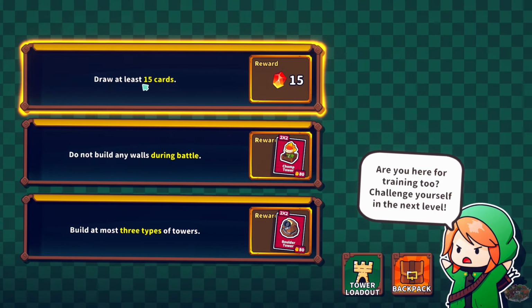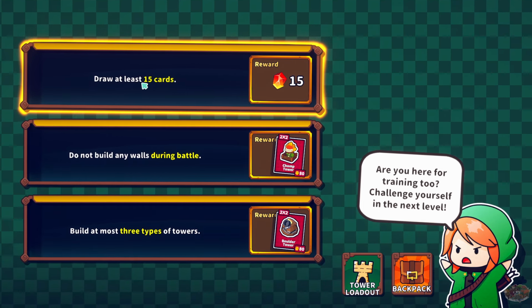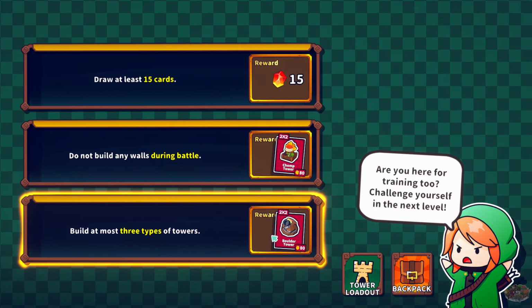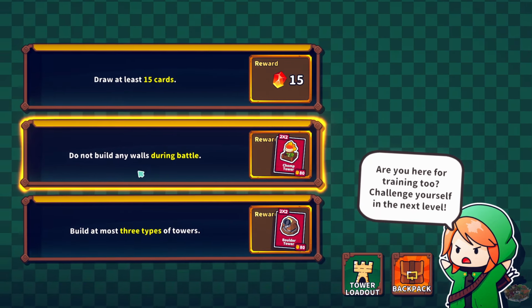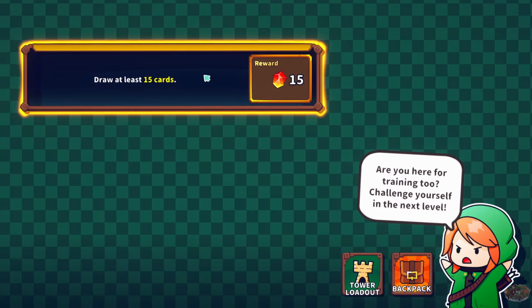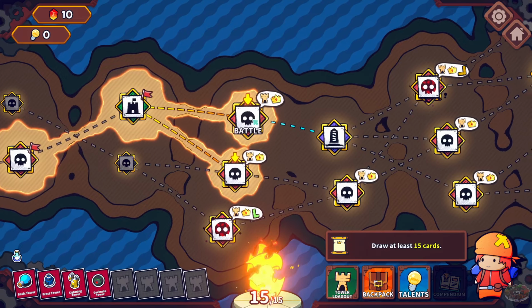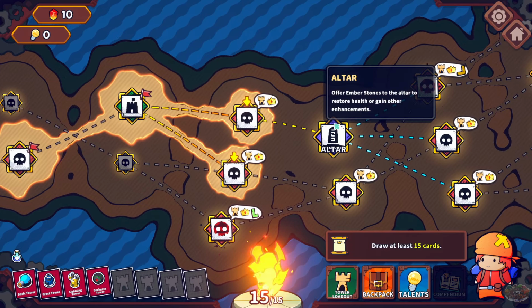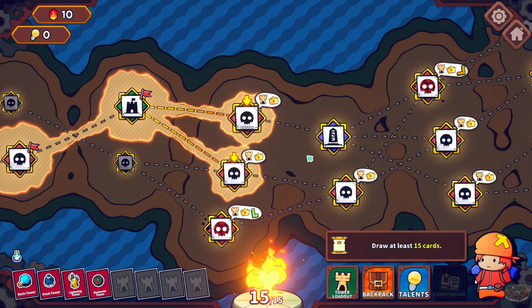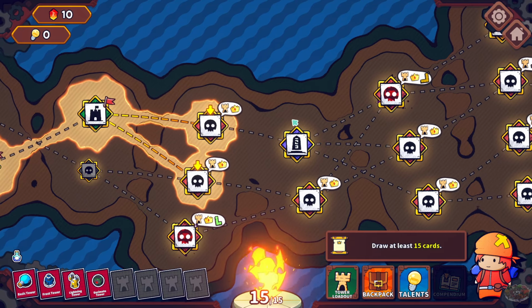What's the challenge? Draw at least 15 cards. Do not build any walls during battle. Build at most 3 types of towers. Don't build any walls during battle? No. Oh, that's pretty cool. I'm going with Ember. I should do what the altar did. My first run, I'd like to see what everything does. So let's go to the altar. So we kind of have a good idea what goes, you know?